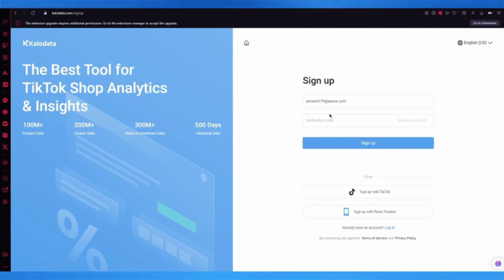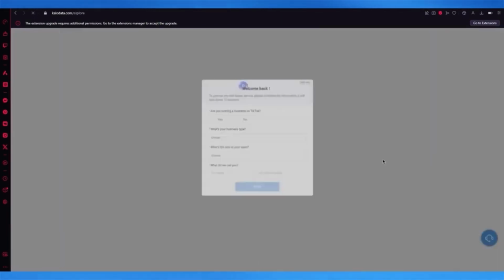Once you click on send code, you're simply going to wait for the code to reach your account. Okay, the code just reached me. It is 6925280. So this is basically the code that I have gotten for my account. Once we have gotten this code, we're going to go ahead and sign up, and once we click on sign up, it's going to take us through the main analytical exploring sections.